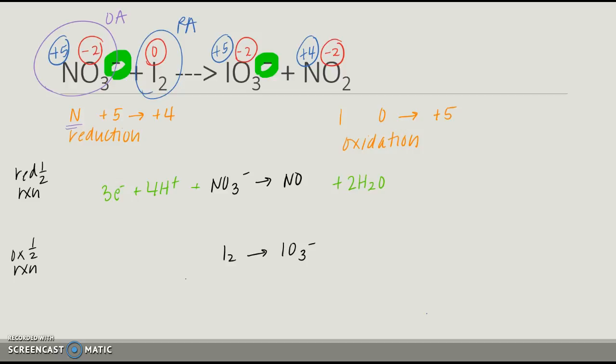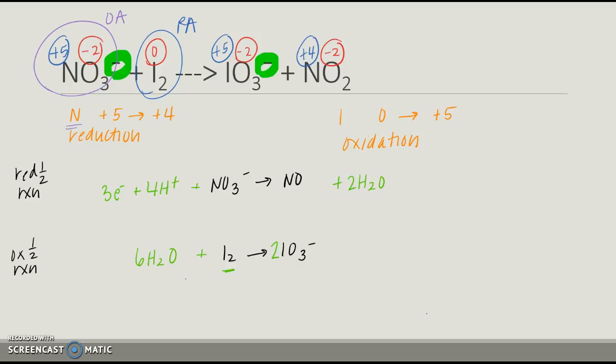Now moving on to the oxidation half reaction, and I start over balancing my oxygens by adding waters. But, oops, I forgot. For this one, you need to balance the atoms that you have first. So look, there's 2 of those here. So you need to start off by doing that first. Now balance out your waters. There are 6 oxygens on the product side, so I need to add 6 waters.